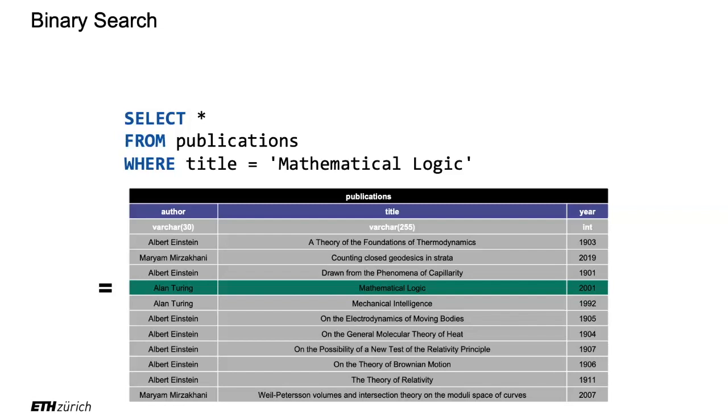If I had had a full scan, how many comparisons would I have had to make? As many as records. 1, 2, 3, 4, 5, 6, 7, 8, 9, 10, 11, 12. So the full scan would have needed 12 comparisons. But here I was able to only use 4. So logarithmic is much, much better, right? So it's really this intuition that every time you multiply the size of your table by 10, you add a constant amount of time. Half a second, okay, for example.